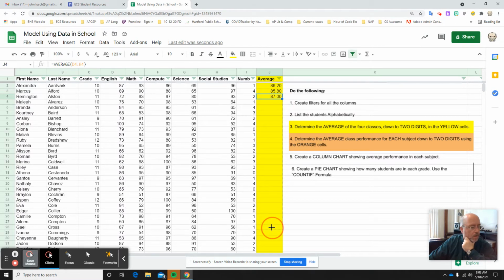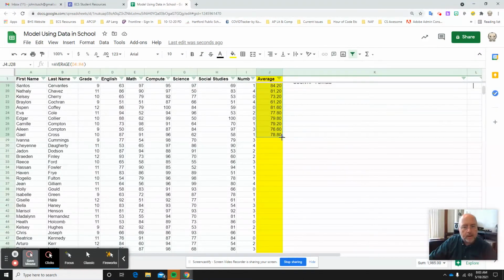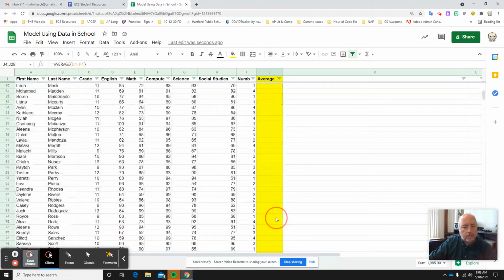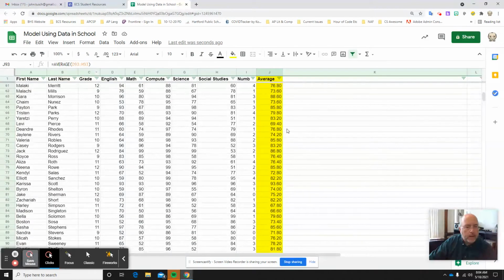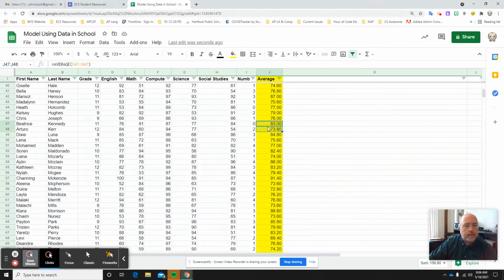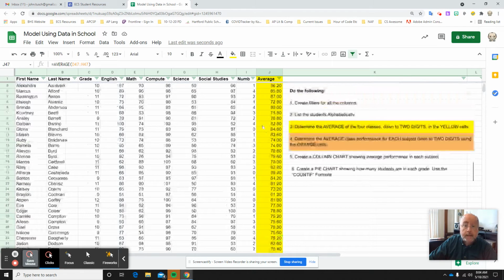If I drag down here, look what happens. Holy moly, that's amazing. If I keep clicking down, I drag all the way down to the bottom, it does the average for the entire thing. You'll notice that it says, oh, I'm on row 93, so do D93 through H93. It said, oh, I'm on row 69, so do D to H on row 69. This one, row 47. So now it's going to do D47 to H47. Whatever row I'm on, it's going to fill in. It's kind of neat. And I have done the average for 4 classes down to 2 digits.